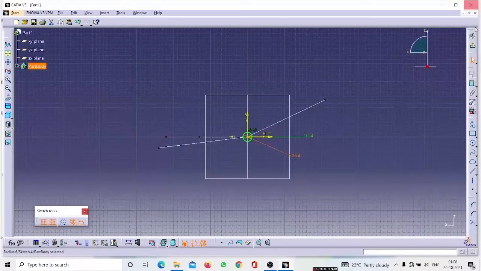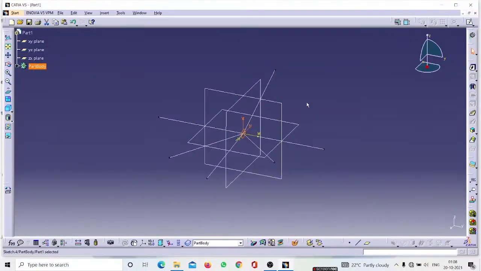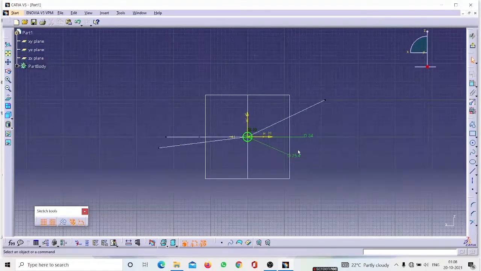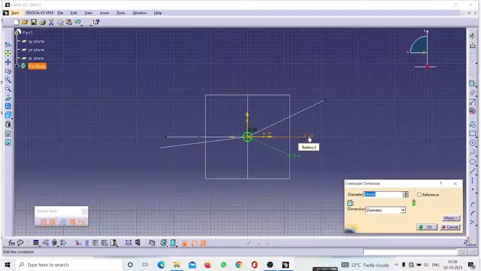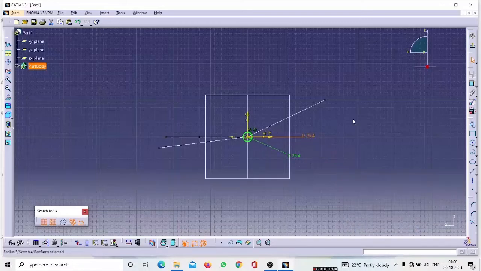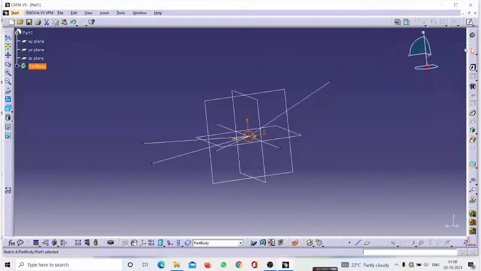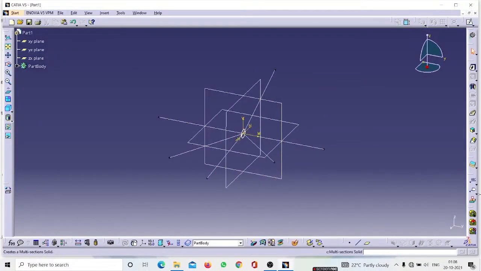Okay, and then move forward. It doesn't need much thickness, so just have a 2 mm thickness, so it will be 23.4. So here we have our profile.